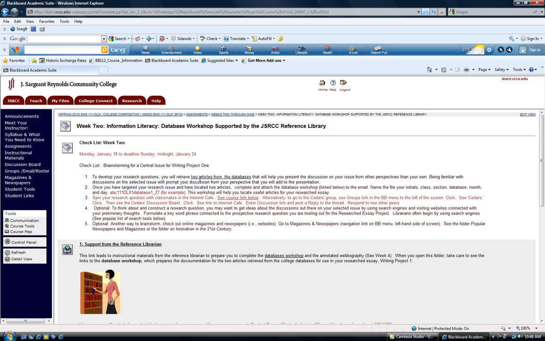They see that their objective is to find 2 articles from the databases that will support the issue that they have chosen. They have been thinking about that issue by brainstorming with other students in the small group discussion, and also sharing email with me and getting started by having informal conversations.